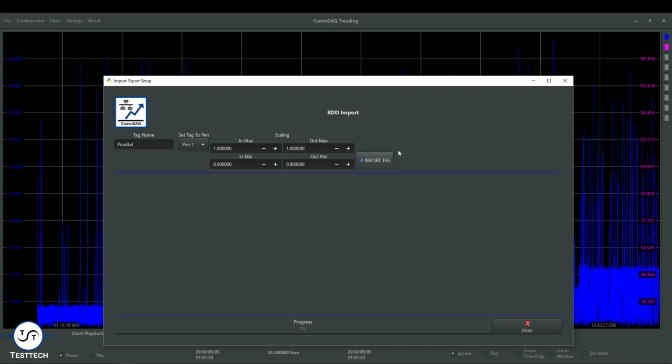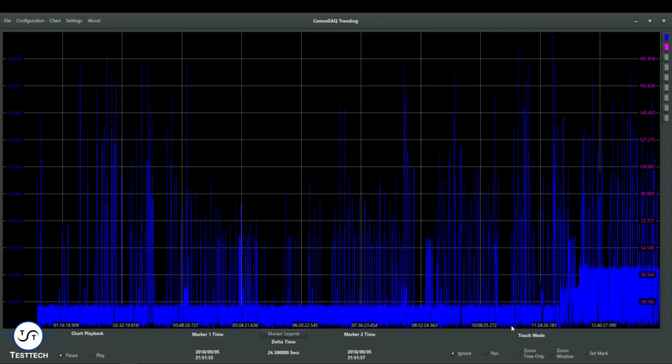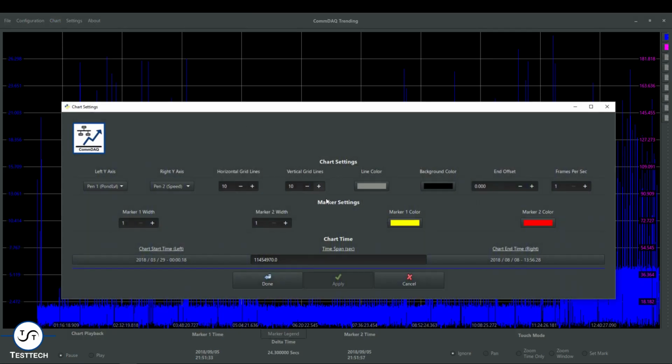and what you'll see is it'll actually draw it on the screen and zoom right to that moment where it was imported. In this case, this data was taken all the way back from March till August, and this is actually about 4 to 5 months worth of data. And you can see that when we go to chart and then chart settings, here's our time span for the chart being displayed. So this divides out to about 130-some days or so.